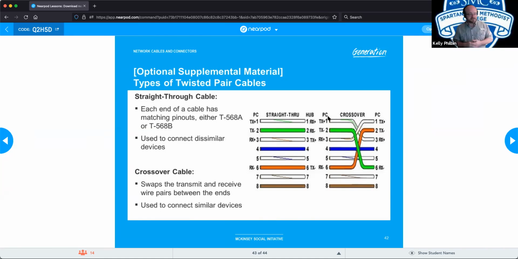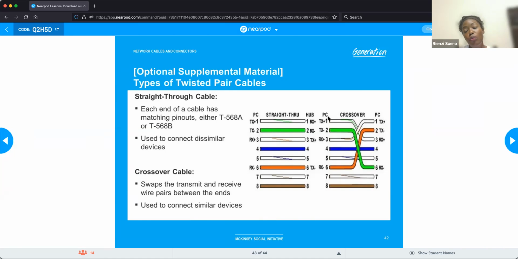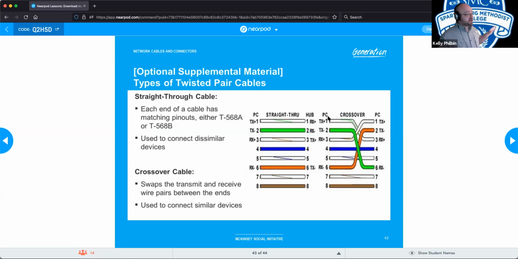So, yes, Rienzi. I thought you just said that once we use a cable, we should stick with that one. Yes, when you're wiring a network, because here's the thing, if I have a crossover cable, like if I wire T568A for my computer on that end, but the end of the cable that I plug into the switch is T568B, they won't be able to talk. The crossover cable only works when I'm putting two computers directly together with nothing between them. No hub, no switch, no nothing. It's literally just me hooking up my laptop directly to my computer through a network cable. If I have a crossover cable, I can do that and they can talk as if it's a peer-to-peer network.